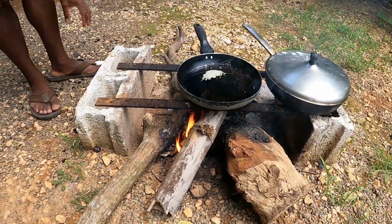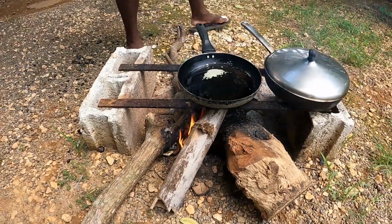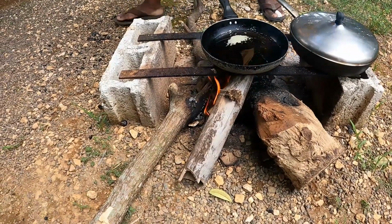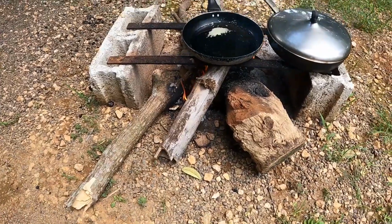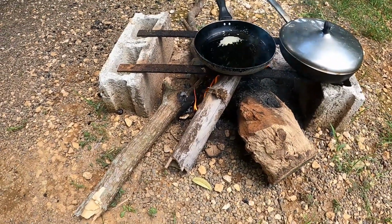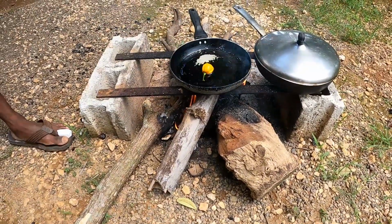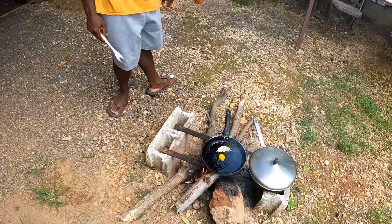There is no aim for bamboo. Bamboo gets started quickly but then done fast, because inside it's hollow. And the pimento wood and the logwood can burn for hours. Alright, guys, so you put a pepper in there to flavor the pot. You can put onion in there if you want, guys, but I just prefer to put in pepper for now.